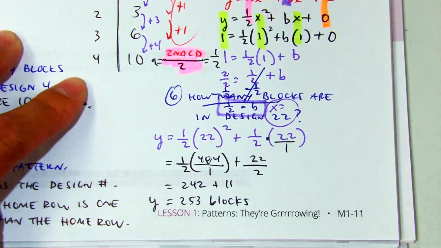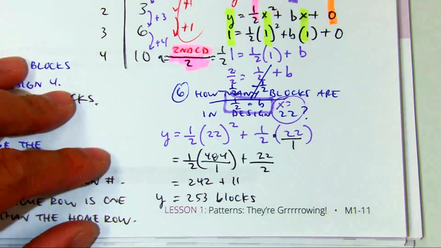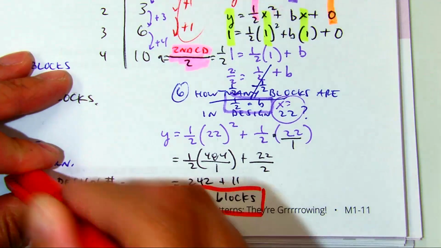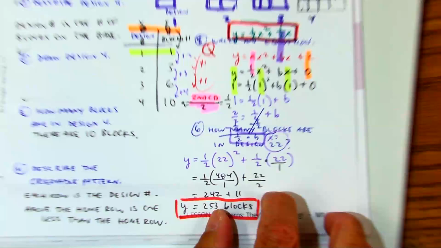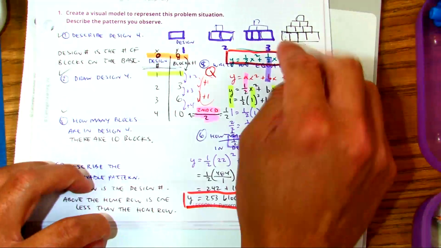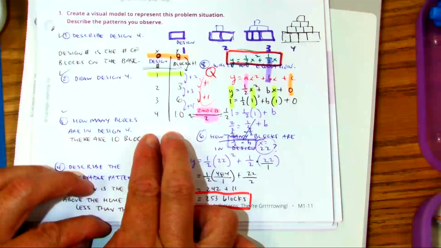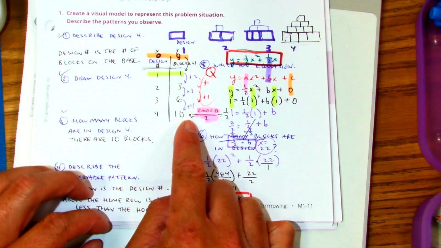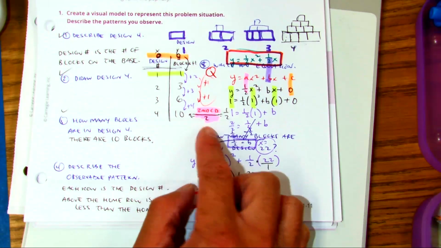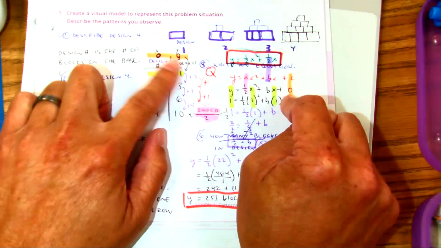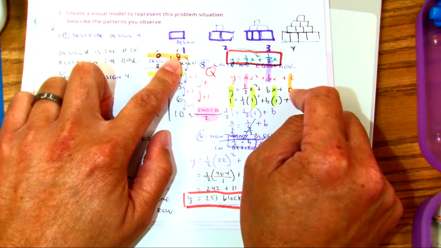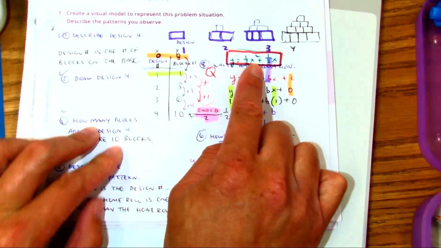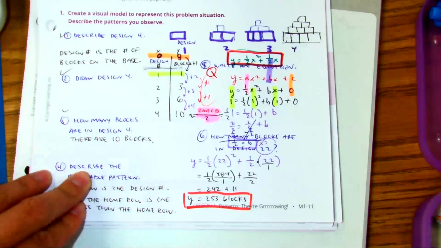How many blocks are there on design number 22? 253 blocks. So I highly recommend drawing your picture. Taking your picture, make a table of values. We found it to be quadratic, second common difference. A value is a good thing to put on your formula sheet. If you don't have that, a equals the second common difference divided by 2. Your c value is your y-intercept, where x is equal to 0. Find the y value. And then to find the b value, you're going to have to pick an ordered pair and then solve for b. And then you have your equation. And you can use your equation to find any number of blocks based on your design number.